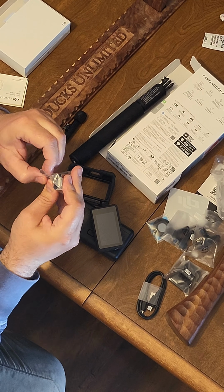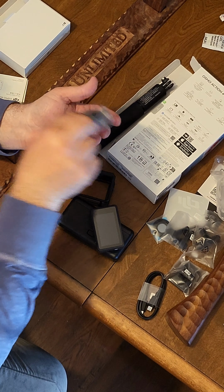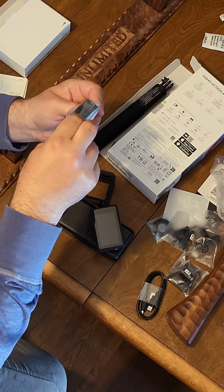I'm not old. I use words like doodad. Gosh. Gee whiz.